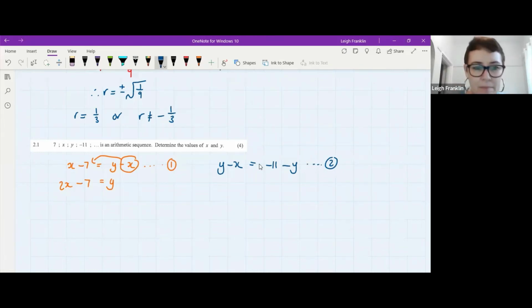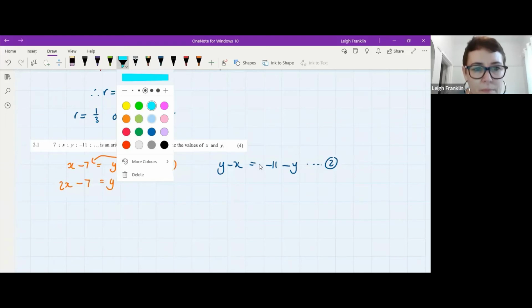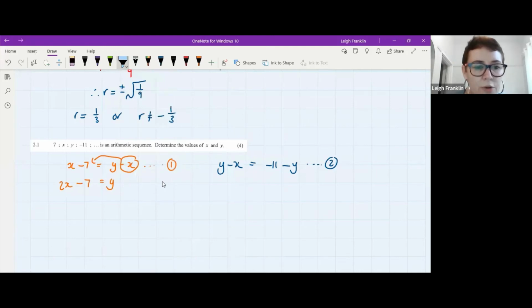I think you could sub the third equation that you made for the one that you made. Then take equation 3 and sub it to equation 2. Absolutely. So what we can do is we can take what y is equal to, which is 2x minus 7, and we can replace this y and this y over here. Or if you wanted to, you could make y the subject of the formula and then equate the two things that you get as a result of y.